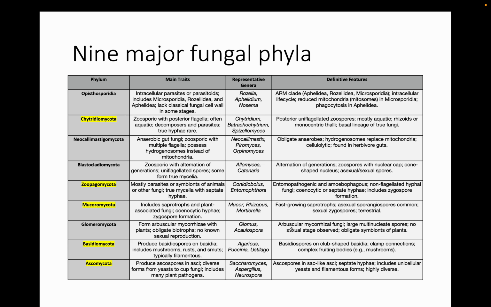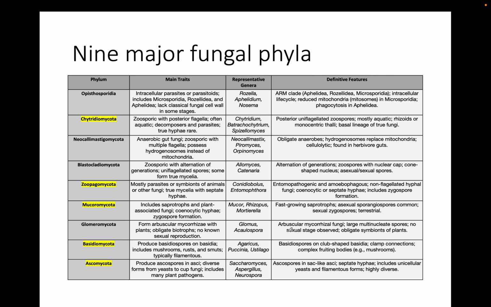There we have Glomeromycota. The definitive characteristic of Glomeromycota is that they are what we call the arbuscular mycorrhizal fungi associated with plants. They are obligate biotrophs, obligate symbionts, no? They are observed to follow asexual cycles only, with no observed sexual reproduction to date. Okay? Then the Basidiomycota are the ones that produce basidiospores on their specialized club-shaped structures called basidia. Included here are mushrooms, smuts, and the typical filamentous basidiomycetes. No? Examples include Agaricus, Puccinia, and Ustilago as representative genera.